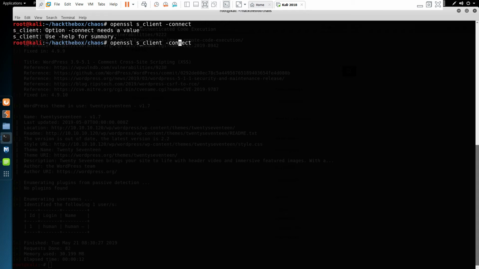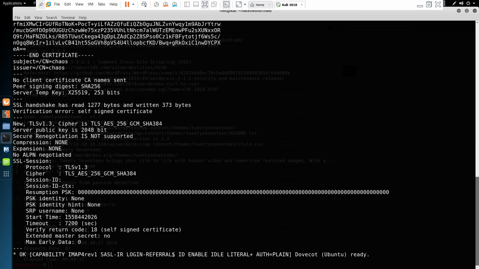Right, we have to provide the IP address 10.10.10.120 and on port 993, and straight away we could see we've somehow made a connection to the server because the server is saying Dovecot Ubuntu ready.